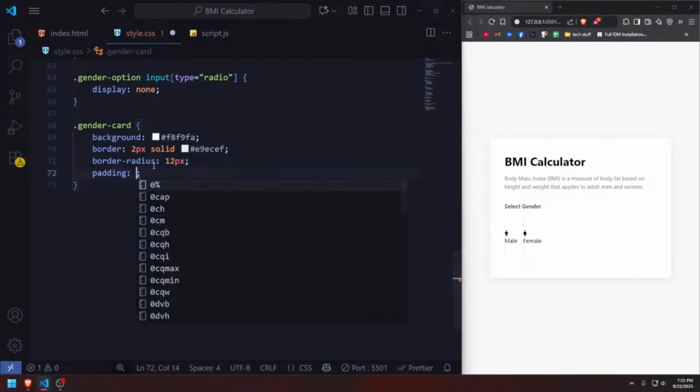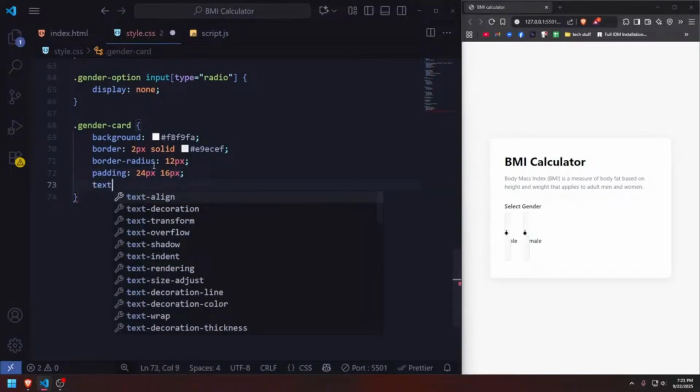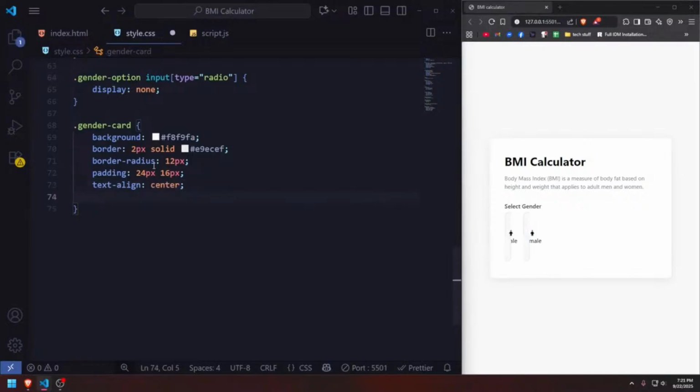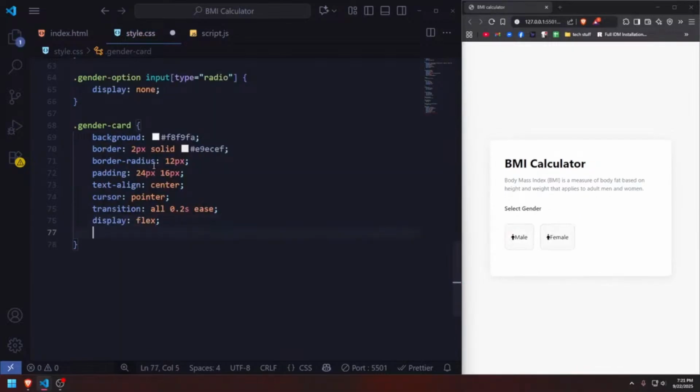Also do padding set to around 24 pixels and 16 pixels, just like that. And also do text align set to center here, and also do cursor set to pointer, and do transition all 0.2 seconds ease, and also do display flex, just like that.